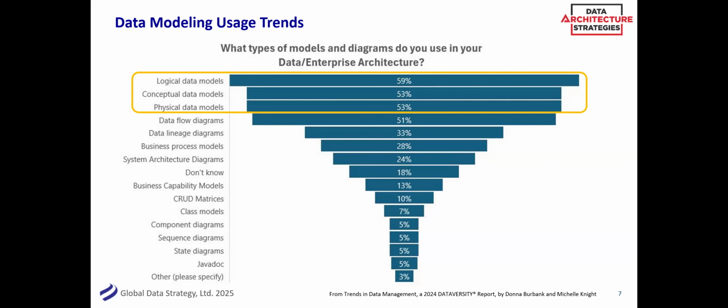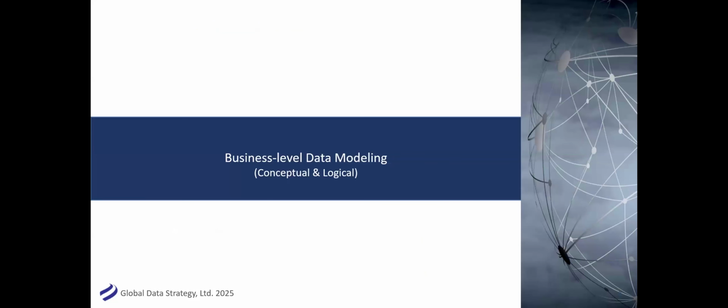I also wanted to see everyone doing physical data models, but you'll see that of all the types of data models people can use in an enterprise architecture, this isn't just data. It's your business level and then your physical data models as well. Okay, so I'm going to break the webinar into those two flavors or patterns of data model, and I'll start with the business level, which is the conceptual or logical or both.